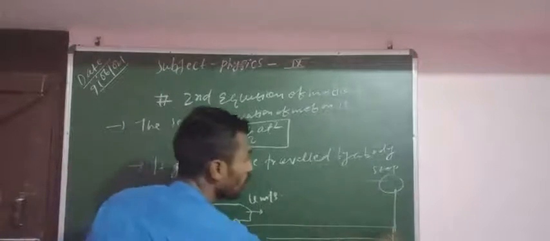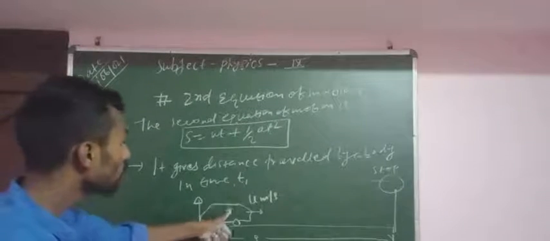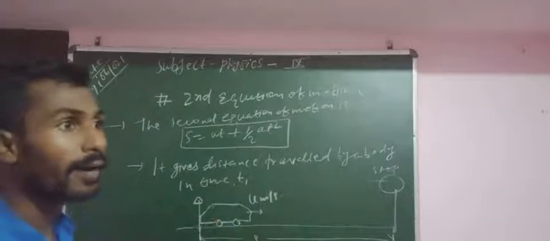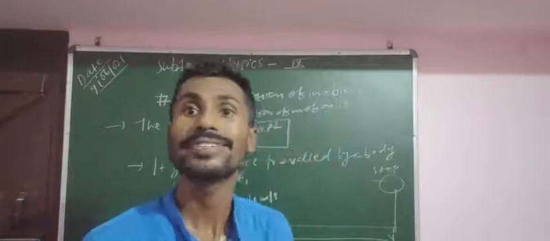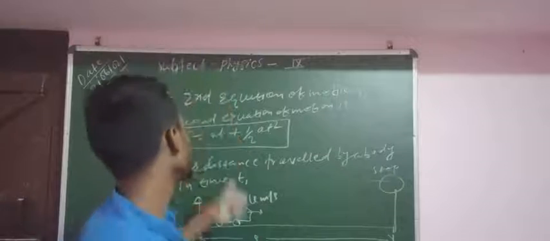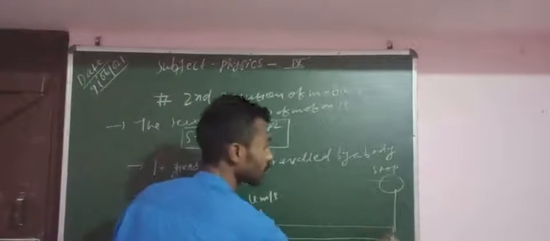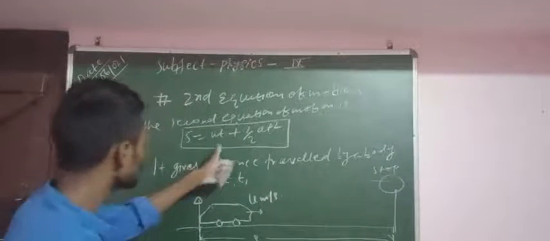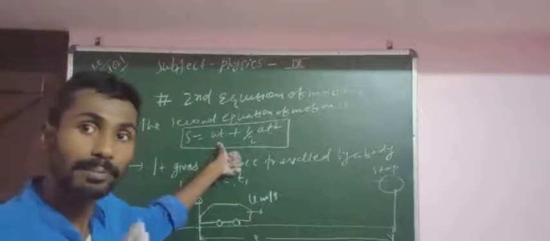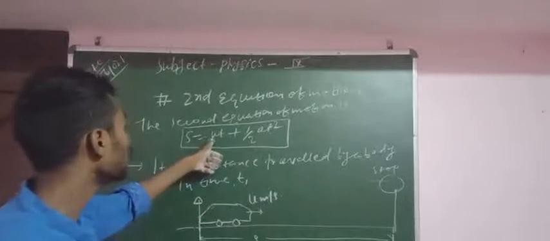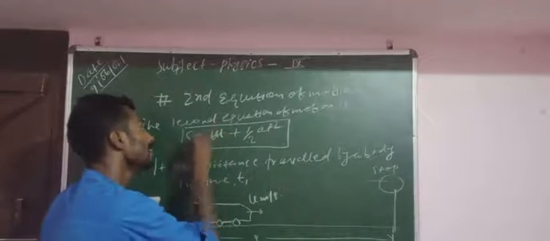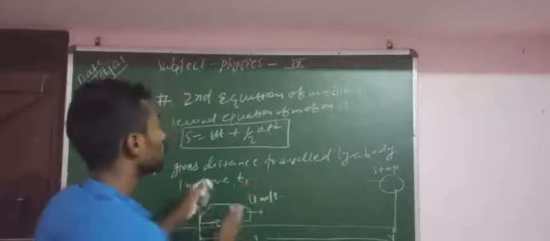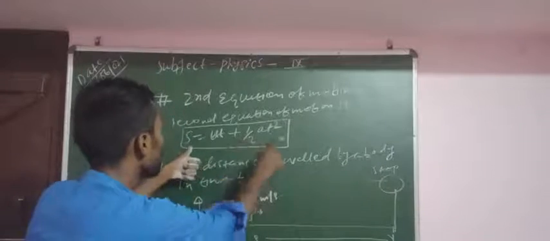So now how much will this distance be? We can calculate this distance using this formula. That means you can find the distance after using the second law of motion. So we will mathematically derive how we calculate, how we prove that s will be equal to ut plus 1 by 2 at square. How we calculate, how we get this value.